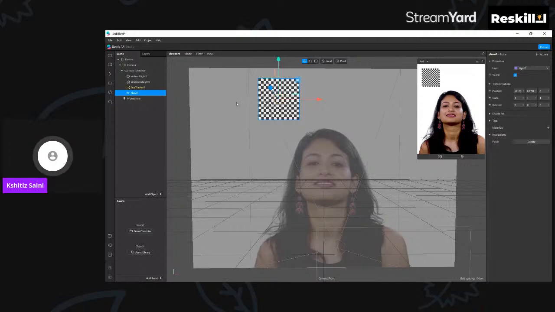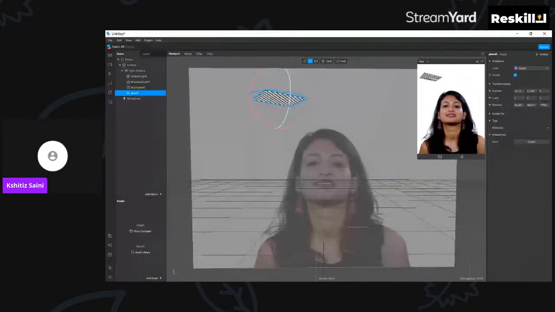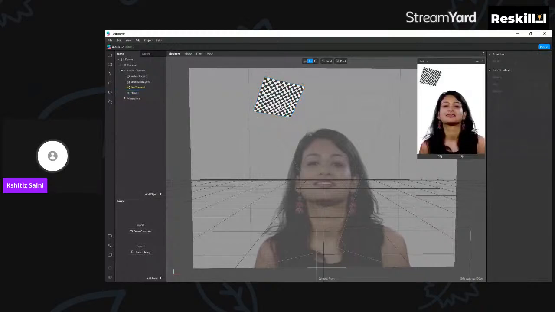Okay, now coming to the rotation part. Next here is the rotation button, and when I click the rotate button, I can rotate the figure according to me, in x, y, and z, all directions. It depends on us how we want to rotate it, and how we want the thing to be visible.